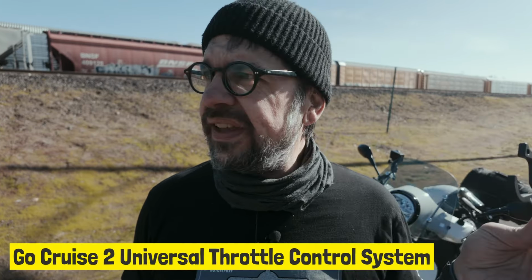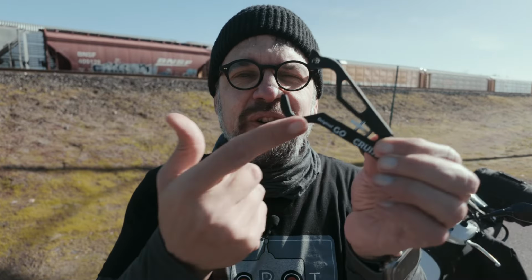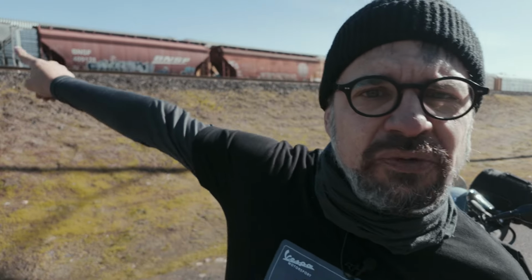In case I forgot to mention it, this is called the Go Cruise 2, and like I said, there's a thousand copies of it. I don't know if I would spend $30 on this again instead of just cheaping out and buying the $8 version, but whatever. This is what I got. We're gonna take it out on the open road and see how this performs out in the mean streets of Portland.